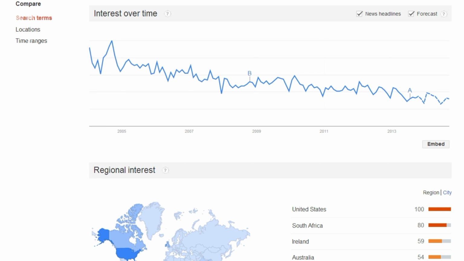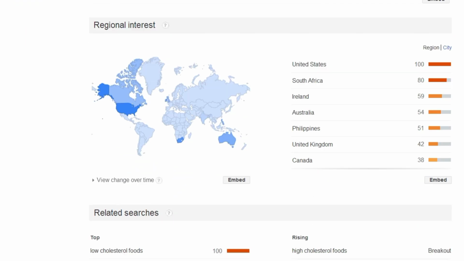Now, that doesn't necessarily mean that there isn't a specific buying market in it. Maybe you need to switch the keyword term. So if we look down deeper, we can actually see the regional interest. The regional interest shows that the majority of people are in the United States, then South Africa, then Ireland, Australia, and so forth.